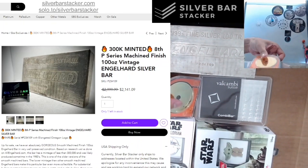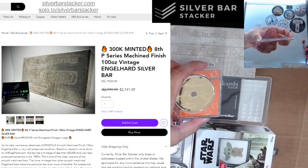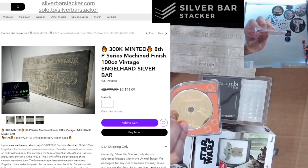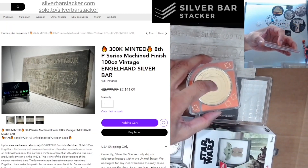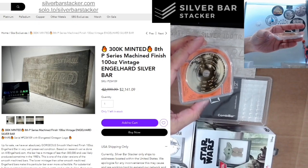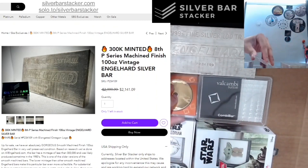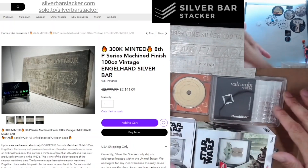Another thing that I've reduced the price on are these Valcambi armillary coins. These are being sold now right around cost — I just dropped the price about $300. They mostly closed at auction around $2,000 to $2,100, and I have sold a couple for around $2,400 as well. So that's around the price they're available for now if you're looking to stack a nice ounce of gold that can be broken down into separate quarter ounces and also has the backing of Cook Islands legal tender — $100 legal tender, $25 for each ring.